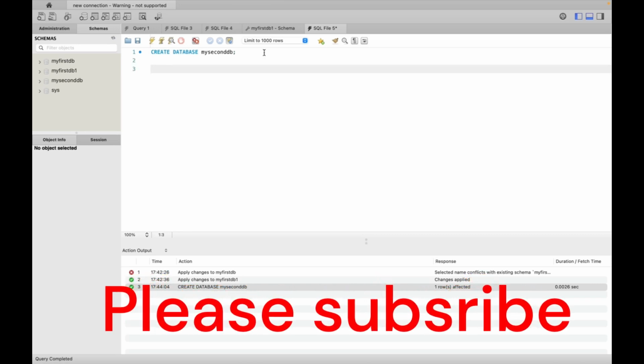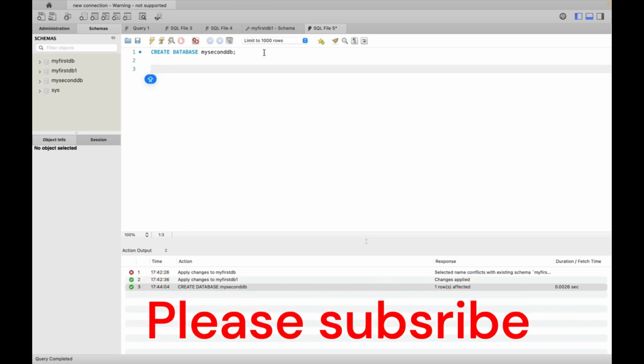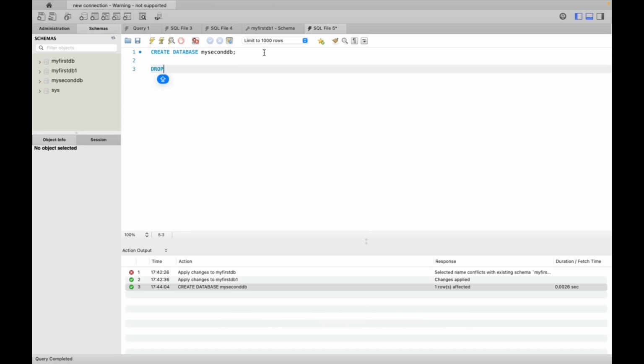We need to give the action first. My action is drop. After that, you need to provide which item the action is going to drop, that is database. That said, you also need to give the name, right? So let's drop my second DB.